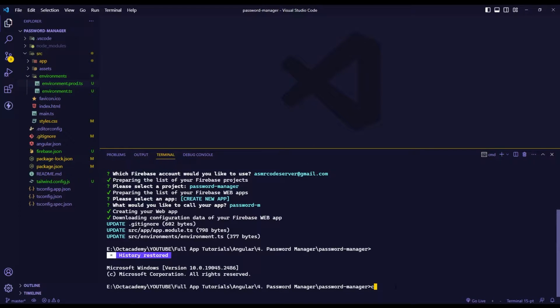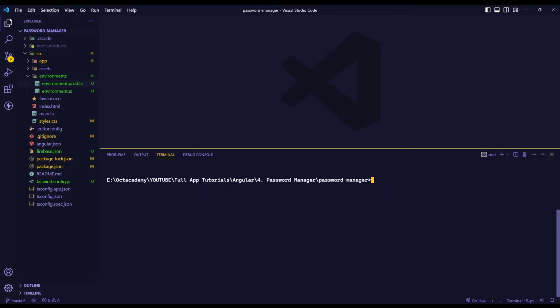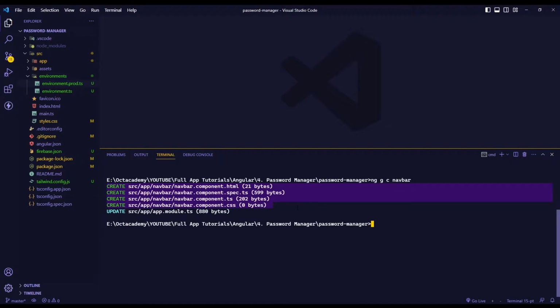So how do we generate Angular components? Can you guys remember? Yes, of course. We can generate them using the Angular CLI. So inside the integrated terminal, run this command ng g c. This G stands for generate and this C stands for component because we are generating components. Okay. So after this, pass the component name. This is for the navbar, so the component name is navbar. Perfect. We created the component.